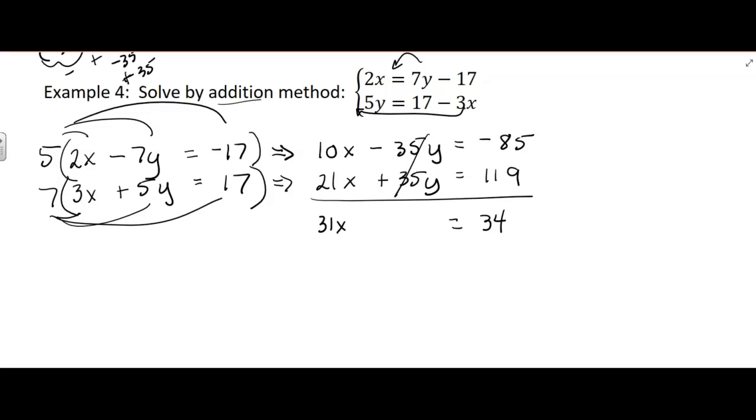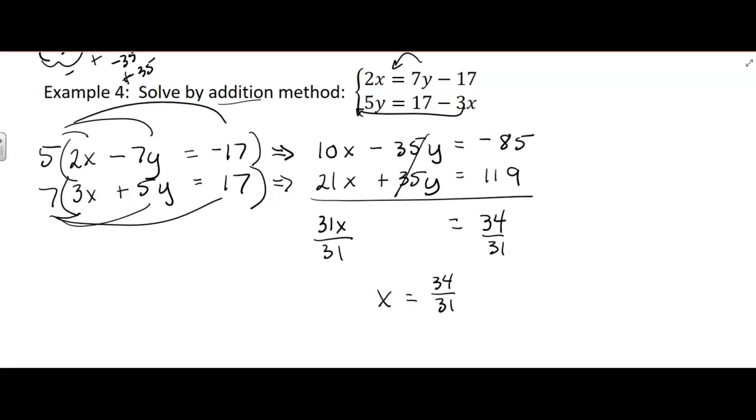Okay. Now, that doesn't look super friendly right now, but that's okay. I'm solving for x. Divide by 31. And I get x equals 34 over 31. Now, that is a fraction. Fractions are our friends. It just means it's not an integer. It's okay. It's a lovely answer. It's just not maybe the most convenient to always work with, but it's what x is. Okay, it's not going to simplify. 31's prime. 31 doesn't go into 34, so I'm just going to leave it as an improper fraction. That's the best way to leave it right there.